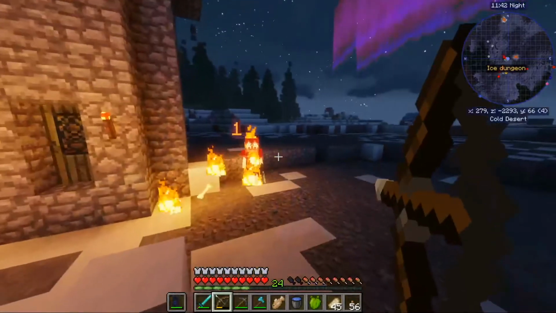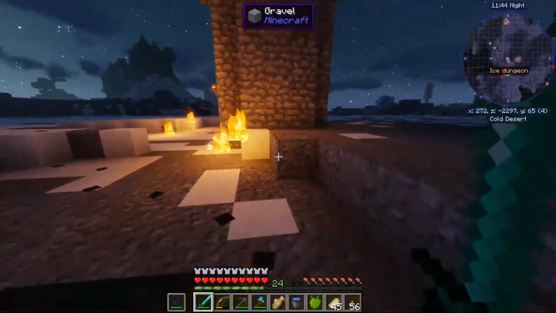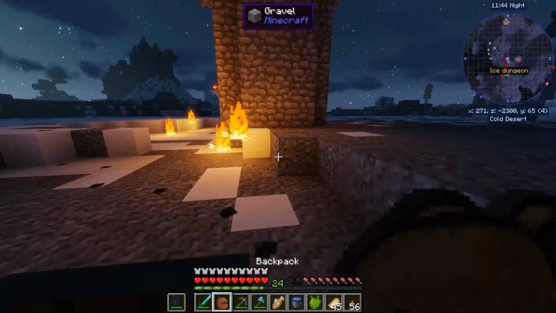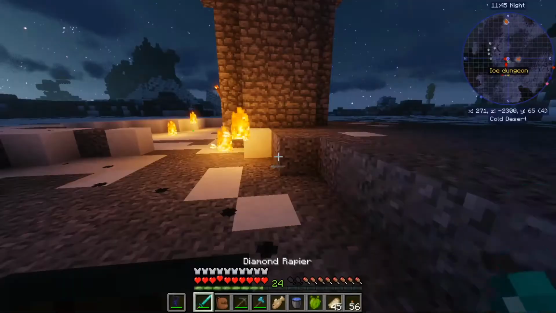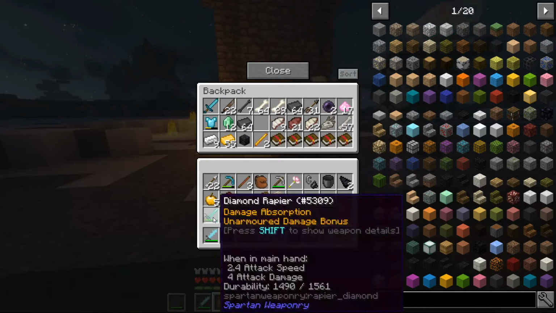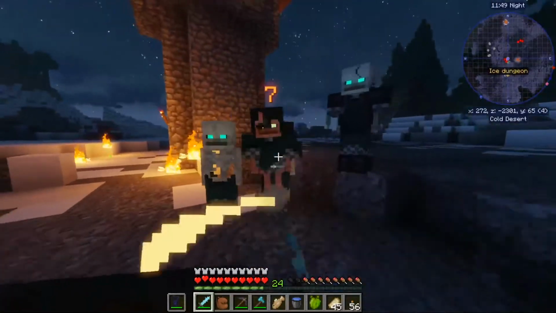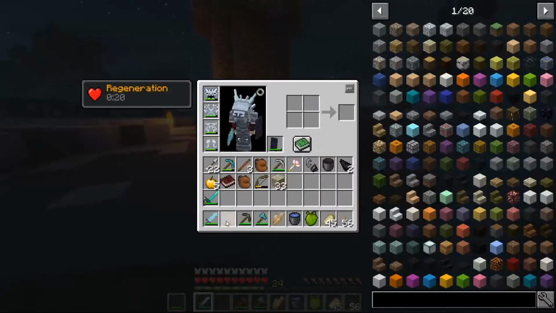Come on. He's shooting some kind of magic at me, but we killed him. What did he drop? Nothing particularly good, it looks like. I actually think... I know I said I wasn't going to, but let's use... That's actually a pretty good sword. Let's try the ice sword. Oh, wow. Yeah, that's pretty good. Yeah, I like this.